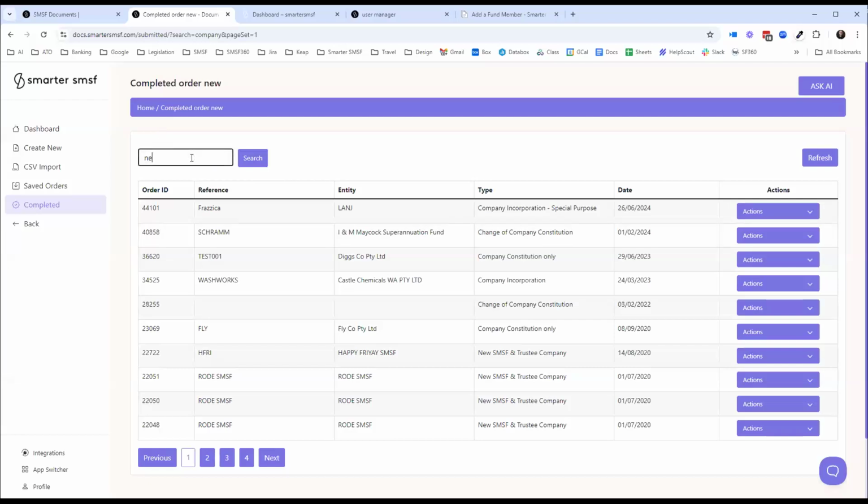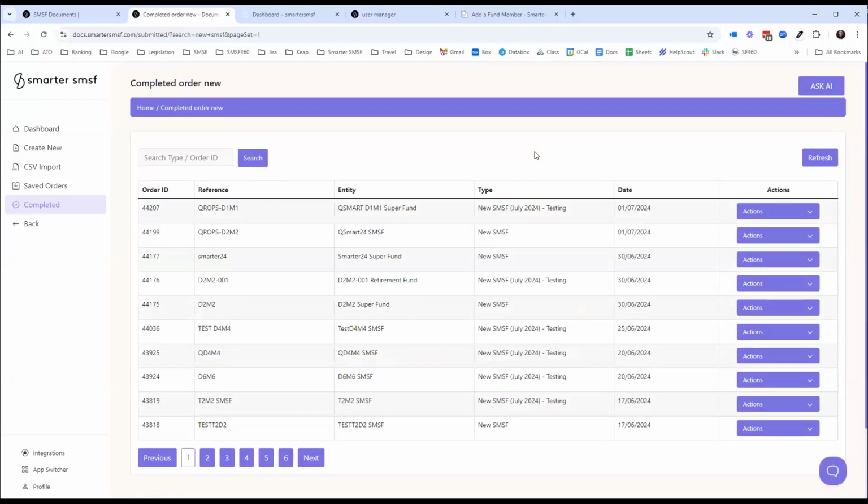And in our new SMSF, it's going to allow you to do that one-click push across to your relevant SMSF software. So if I'm going to push to CAS, I need to make sure my BGL integration is active.